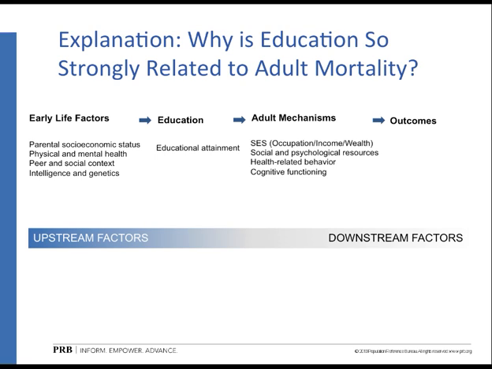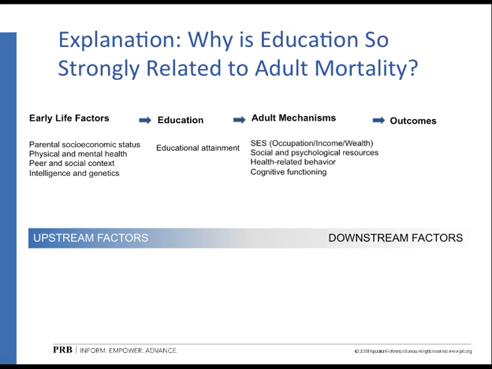While this is a controversial area and results to date vary to some degree across countries, the best U.S. studies to date have found that taking into account the kinds of early life factors mentioned here have only modest influences on the education mortality association. For example, Jennifer Montez and Mark Hayward recently combined survey measures of educational attainment with a broad set of child health and parental socioeconomic characteristics to predict mortality over a 10-year period for U.S. adults age 50 and over.